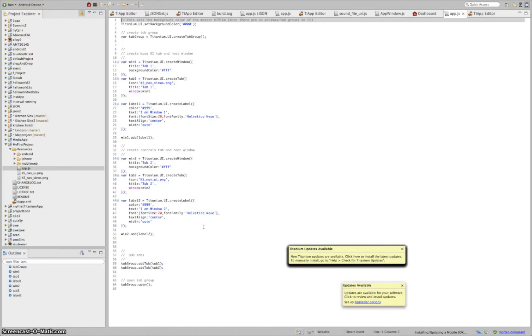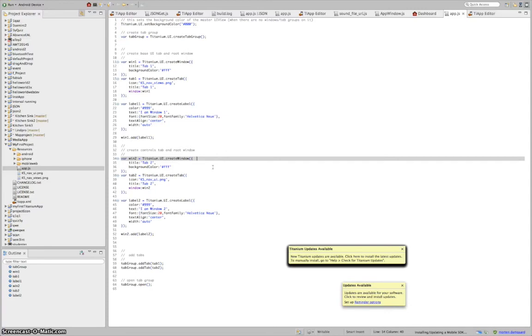Right here is a build example from the default template, which is working with a tab group and two windows, and a label on each window so we know where we are. So this is your work area.